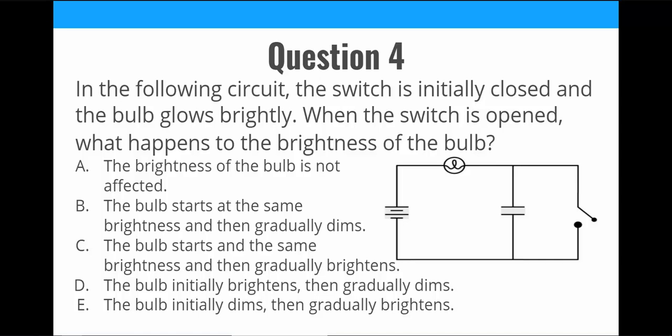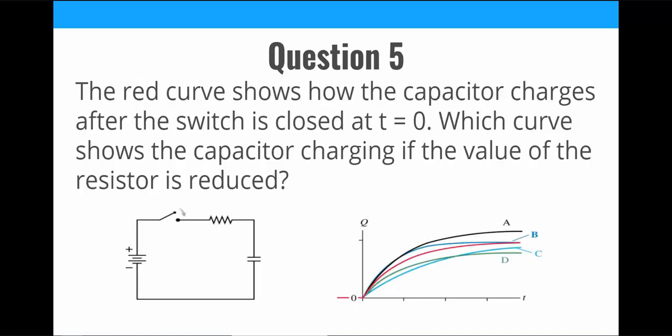Agreed? You guys still thinking? Because when you close the switch, it's not going to change the resistance of the switch. But now the current's going to flow through here. And so initially, the current flowing through the capacitor will really just depend on that. Right? It'll be the voltage of this thing divided by that. That'll be the current, which is what it's currently doing. But over time, this capacitor will build up charge, and as it builds up charge, it will slow down the current and eventually stop. So it'll start with the same brightness and then get different.